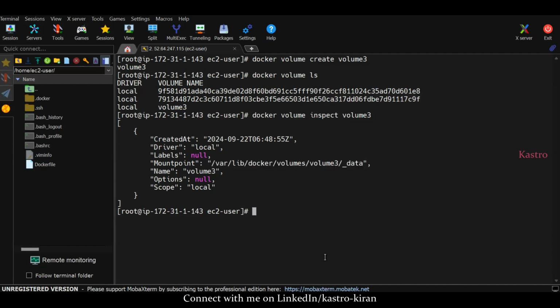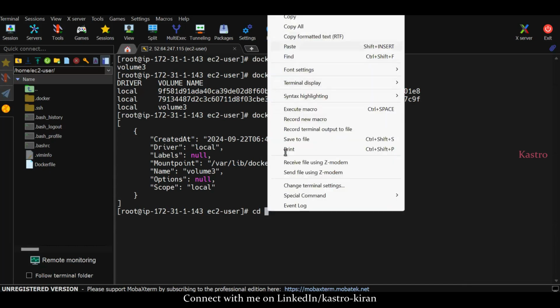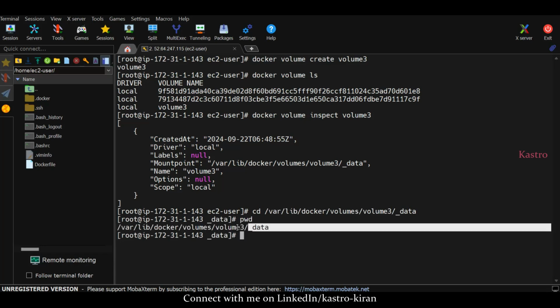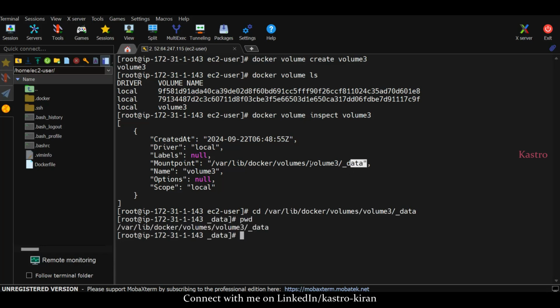First we need to go inside this path. So how will you go inside a specific path? cd is the command. cd represents change directory. And then paste the path. Why am I going inside this particular path? Because I want to keep the content inside this path only. Where is this path available? Inside volume 3. So let me click enter. Currently, if you do pwd, I am there inside this path. Can you see the same path here also?